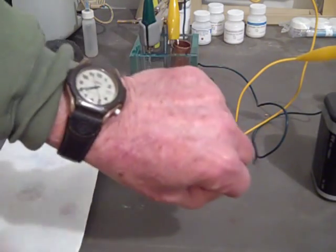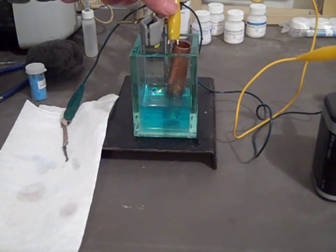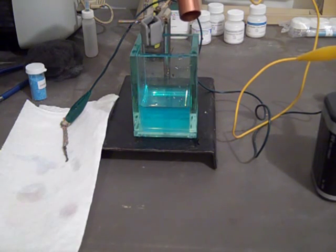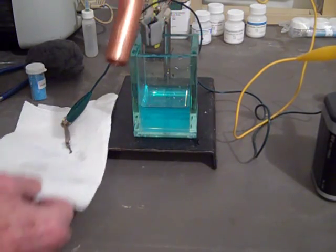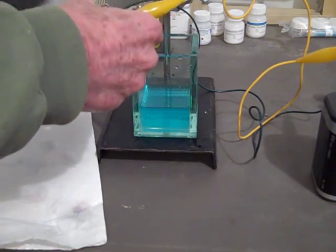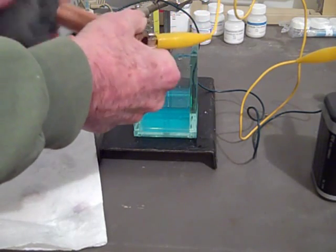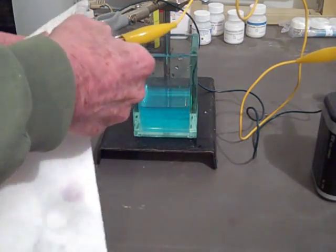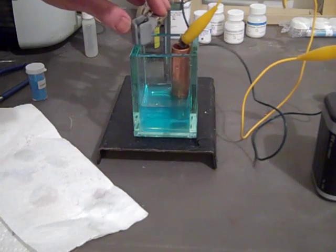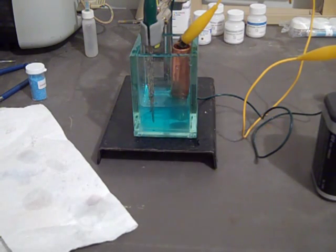We had that on there for another two minutes. We're going to check our silver again — it actually looks darker, which it shouldn't in my opinion, but it does. And looking at our copper, I can't see a speck of what I would expect to be deposited copper on there. I think maybe we didn't clean this thoroughly enough. Let's try drying it off and steel-wooling it some more. Remember that unless it's really clean, you're not going to get much change. We'll give this tip another minute or so and see if we get a change.